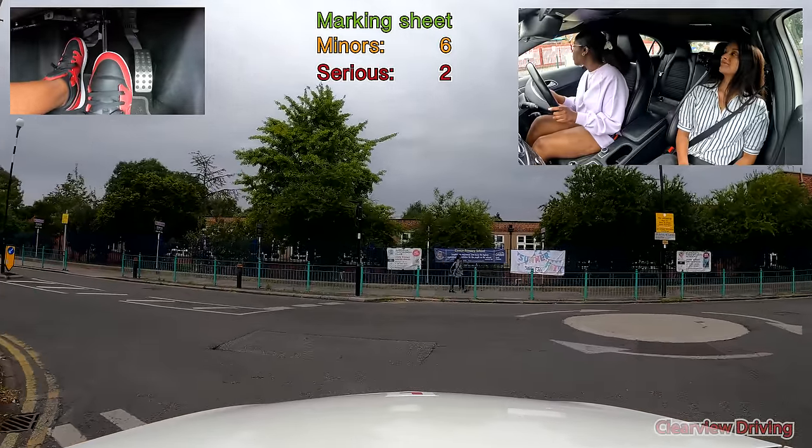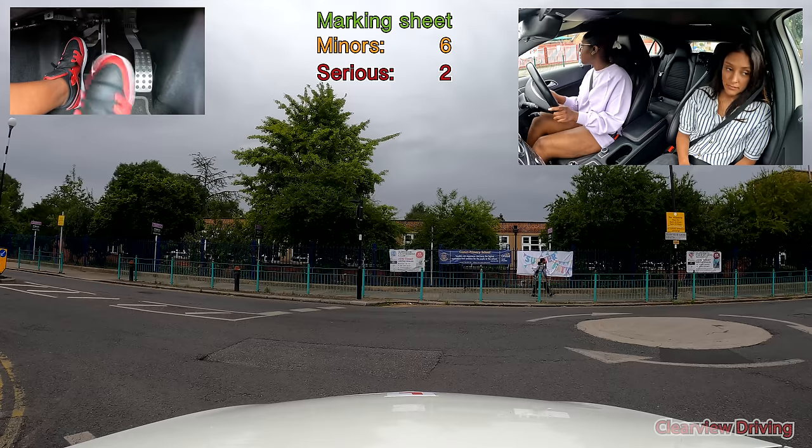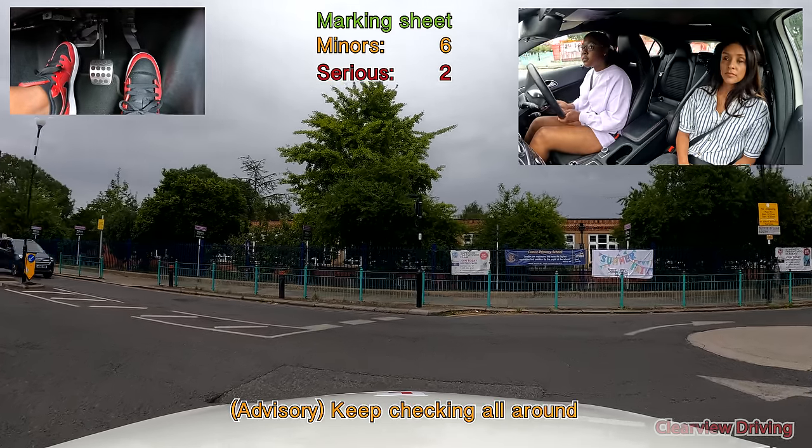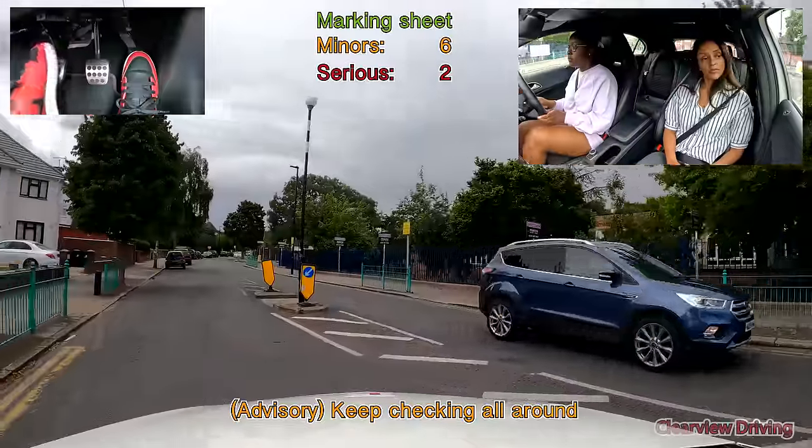While waiting at a junction like this, it's always a good idea to keep looking both ways instead of just to the right, as sometimes pedestrians may step into the road in front of you from the left.